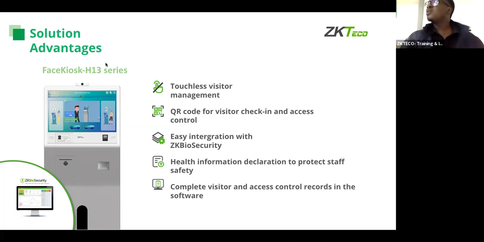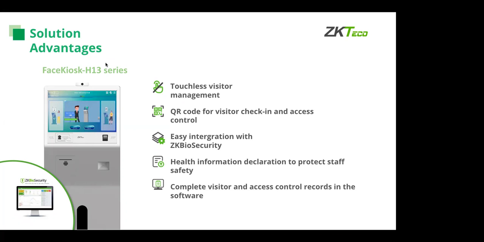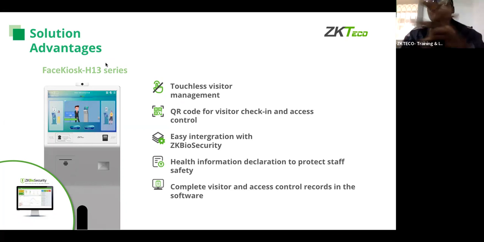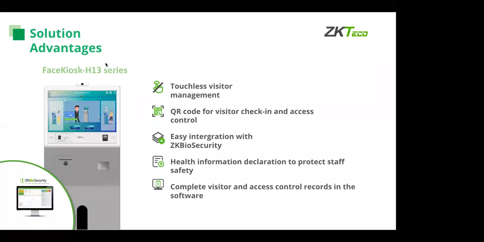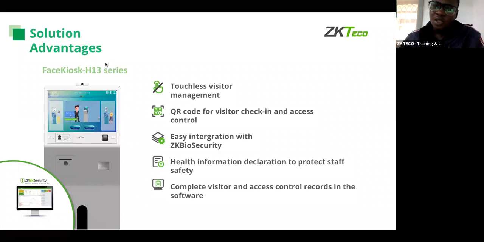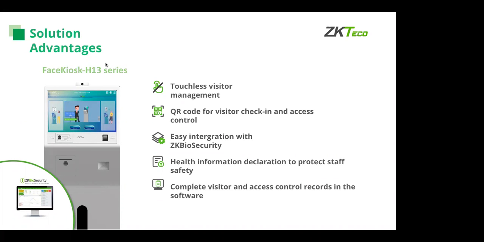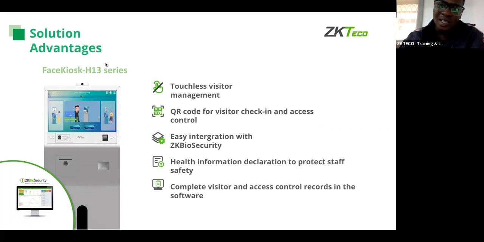Okay, so basically with your solution, what is going on in my head now is that you are having a hotel log system that is not a product of ZKTeco, right? So now you want an elevator system that is in line with ZKTeco and a visitor management system that is in line with ZKTeco.